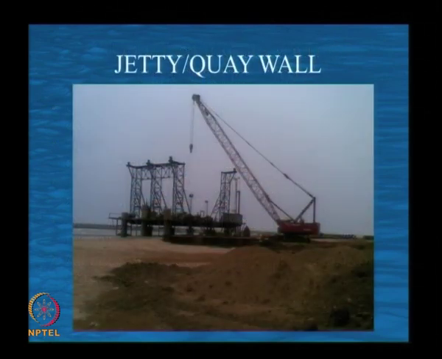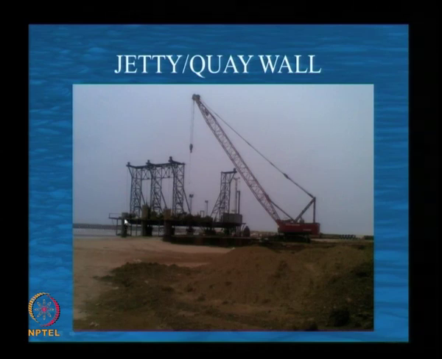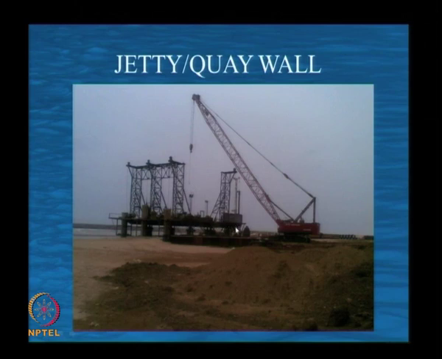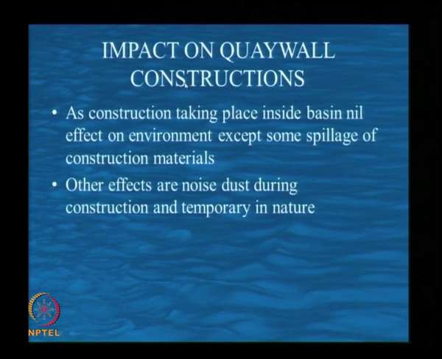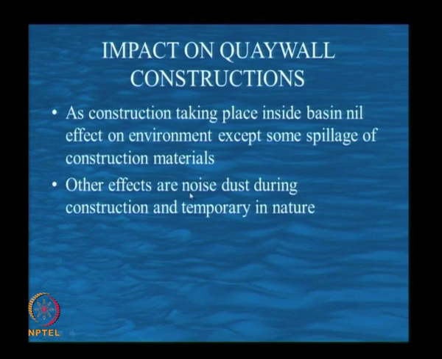Then we have the construction of the jetty. This is the initial stage. This is the breakwater which is built in Gopalpur. They are going to start the piling work here. This is the gantry which they have erected. They will start piling here. What will be the impact of the quay wall? Some spillage of construction material is the only impact. The other effects are noise and dust. These are all temporary in nature.